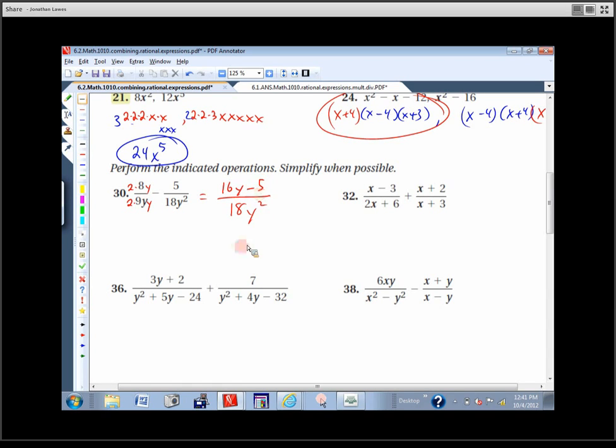Now, watch please. Okay, I've said this pretty much from day one. If you have subtraction in a problem, you need to be a little bit careful. There's only one term over here, so we just put the minus 5. It's pretty tough to mess that up. Now, can I cancel the 16 with the 18?